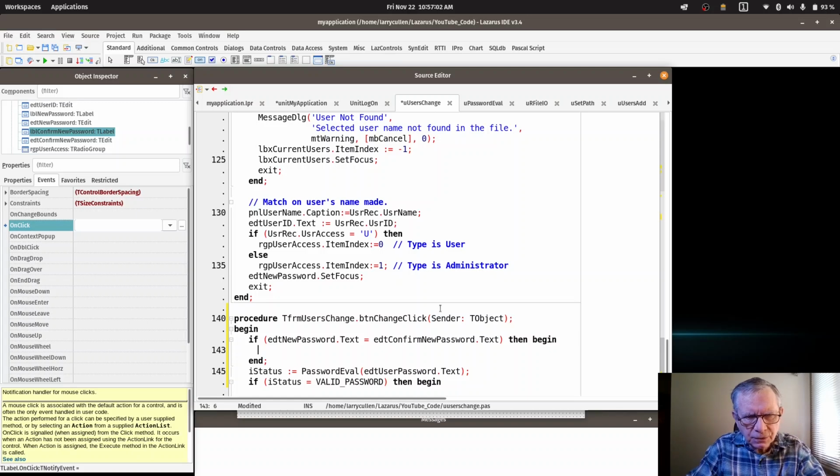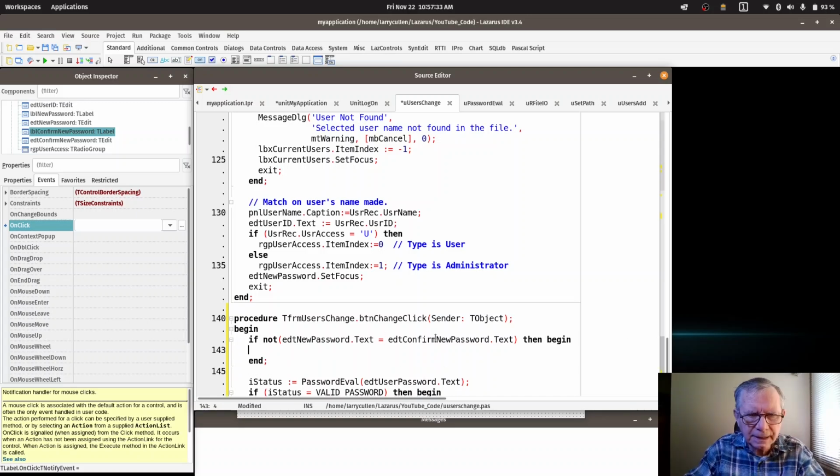Okay. So this is what we do if they equal, but let's change this to not equal. That's what the not in front does. It says when they're not equal, it inverts it. So if they're equal, it returns a false, and if they're not equal, it flips it and makes it true. So now if this is not true, then we're going to execute the code between this begin and end. All right. So the next step, we got to do a message dialog again, don't we?